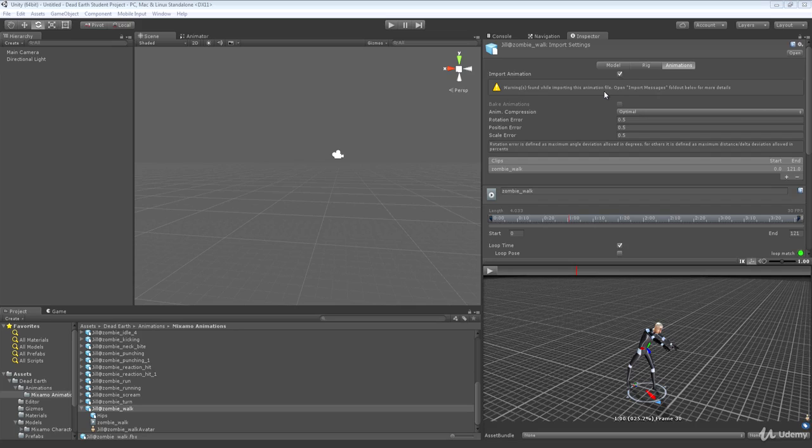So I think Mixamo's take on this, and the reason why they bundled that character with it, is that they expect you to reuse the avatar that we created for Jill for all of our animations. And in fact, that's what we're going to be doing in a moment, and that's what that copy avatar from another model option was for when we were creating our humanoid avatar. But we'll see us doing that in a moment.